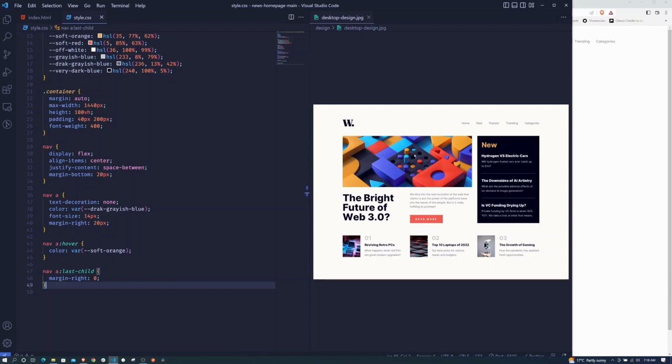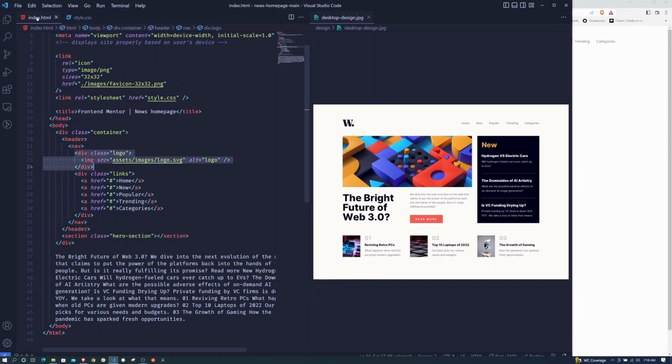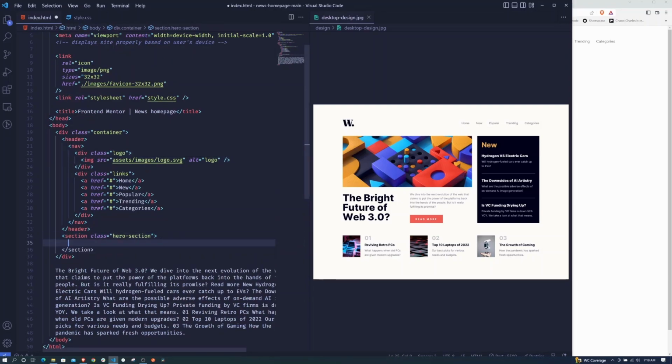So let's go ahead and add content for our hero section. That is HTML. This is the hero section in here. For the hero section, I'll divide it into two. We have this part here, then we have this bottom part here. I'll just call them the first section and the second section.